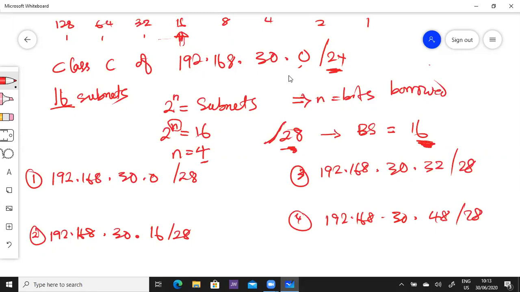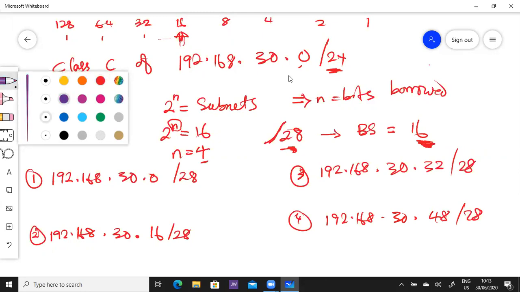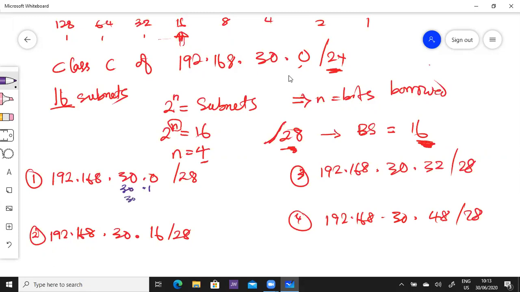Okay, let's end here. So these are subnets, and inside the subnets you can have IP addresses. The first valid IP for the first subnet will be 30.1, 30.2, on and on to 30.14. These are the valid IP addresses you can have, and a broadcast of 15. For this subnet, the first IP will be .33, .34, on and on, and .46. .47 will be the broadcast. Every last IP address before you move to the next subnet is a broadcast address.